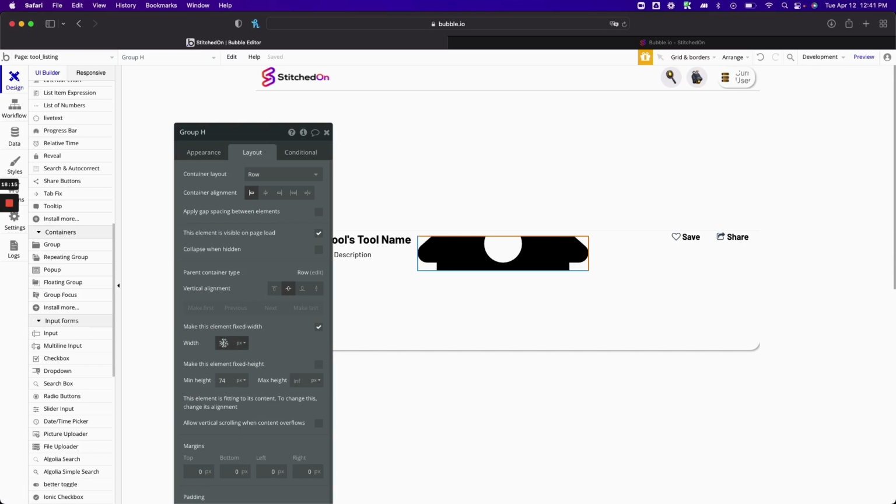This is really interesting. It should have given me the option to make sure that it was one-to-one, so the element would look nice, or the image would fit in there and look nice.